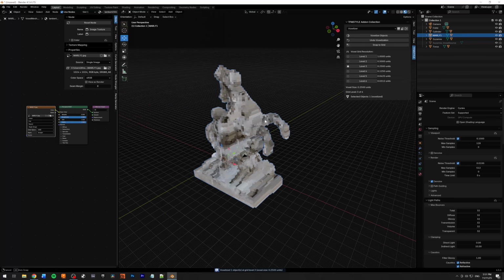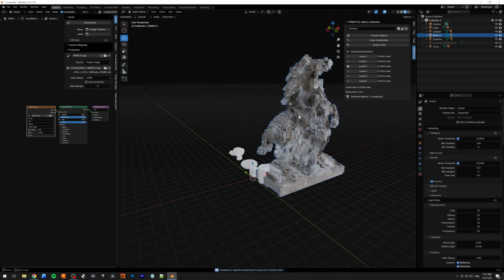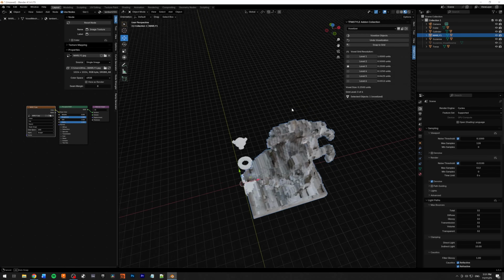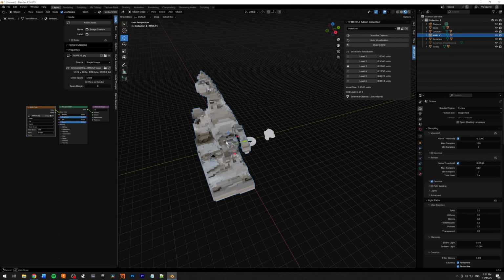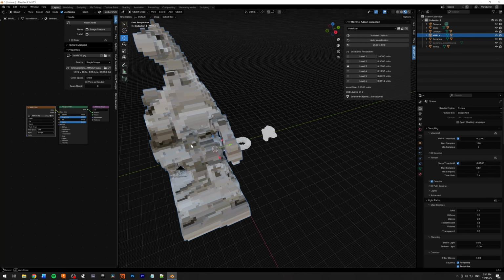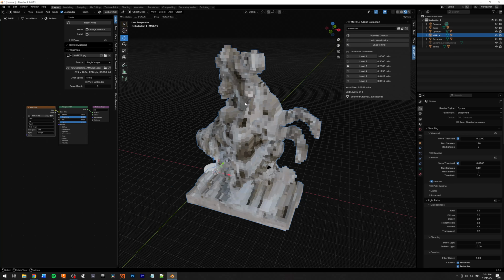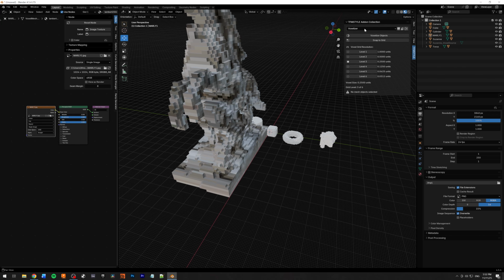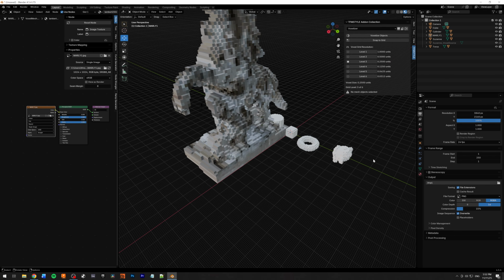And you can see now the texture is voxelized. So this is a very weird object, right? Having some weird texture issues here. So this is what I need to fix. That's the Voxelizer add-on, very useful if you are working with voxel objects.